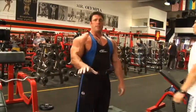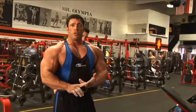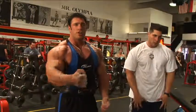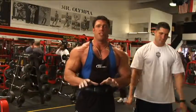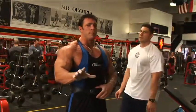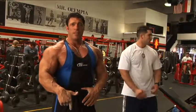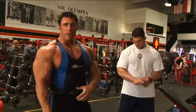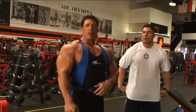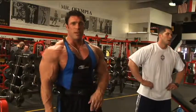Remember, and I keep emphasizing the shoulders because you're not just training shoulders when you're training shoulders. You're training it with chest, you're training some with back, you're training some with arms. Your shoulders are involved in literally almost every exercise that you do. That's why you want to preserve the shoulders. You talk to any old school bodybuilder that's been around for any length of time, and that's the first thing you're going to point to is shoulders and knees. So self-preservation is the key to bodybuilding. That's why I'm giving you these tips here. Getting up, getting down, taking a bar off a rack. All that stuff comes into play when you've been doing this 20, 25 years. Trust me on that one.